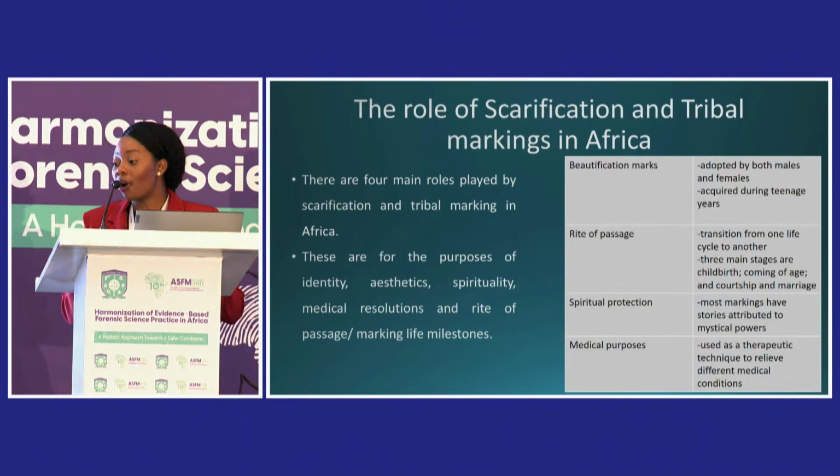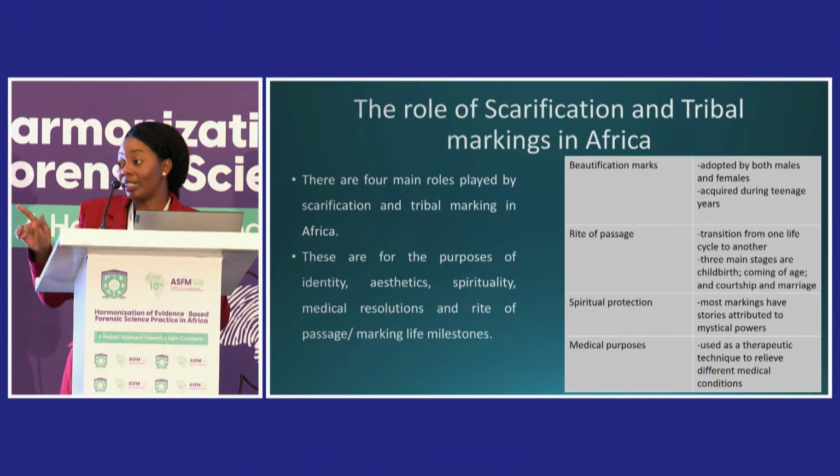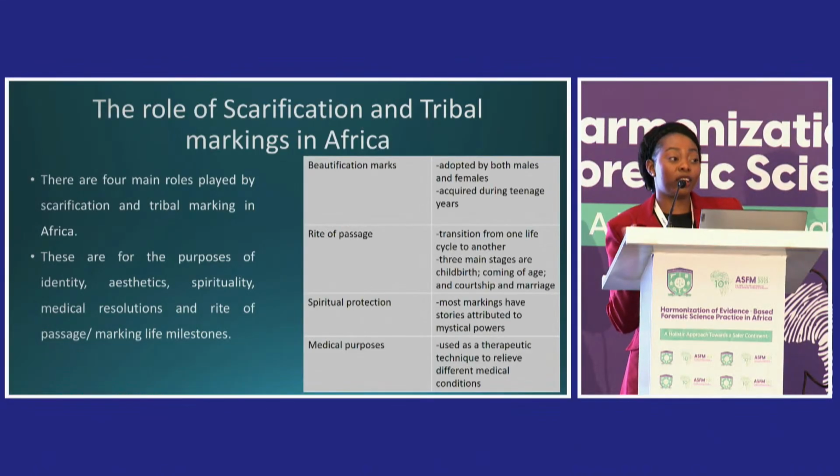So, what is the role of scarification and tribal marks in Africa? There's four main roles, basically being identity, aesthetics, spirituality, medical resolutions, and rite of passage or marking milestones. If you see the table to my right, it's just a summary of those main roles and when they would be acquired. With beauty marks, they're usually adopted by both males and females, but very prevalent in females, and they're acquired during teenage years.